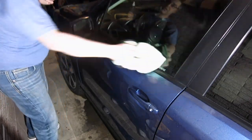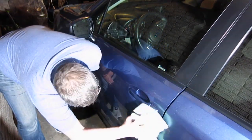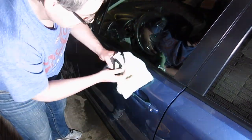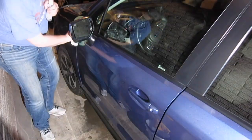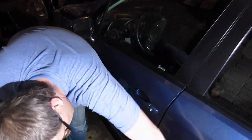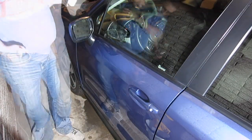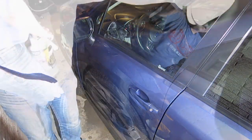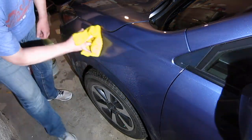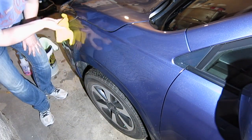Just that Opti-Seal really does add kind of a nice warm glow to the car. It was definitely noticeable. Again, first time using it and very happy with it. So what I'm trying to learn myself is when and how often the Opti-Seal should be used as a drying aid versus like a regular spray wax. Because in the past I've used a lot of spray wax, different brands, as a drying aid. And so this is new to me.